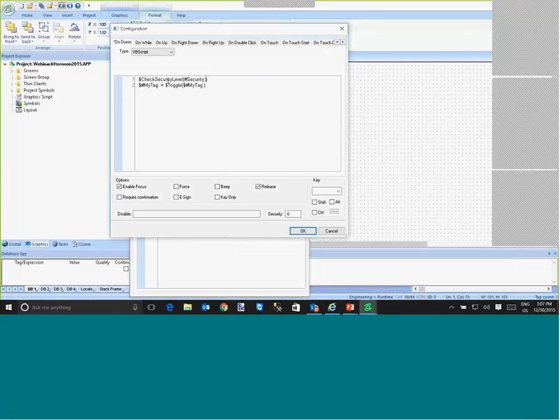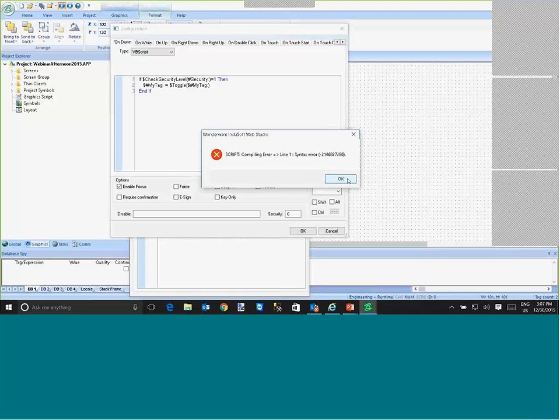So when I pass a security level to this function returns 1 if the current user in the application has rights to that security level, or 0 otherwise. So what I can do here is a simple if statement. If security level with the security value passed as a custom property is equal to 1, then I toggle the value. Otherwise, I do nothing.